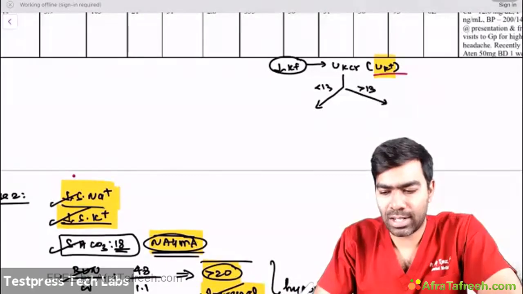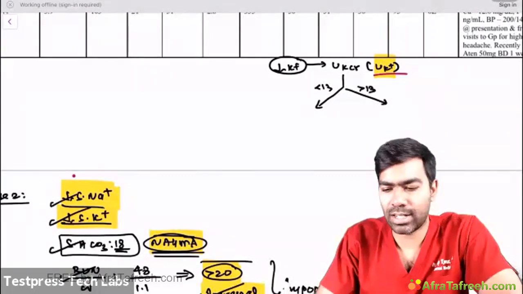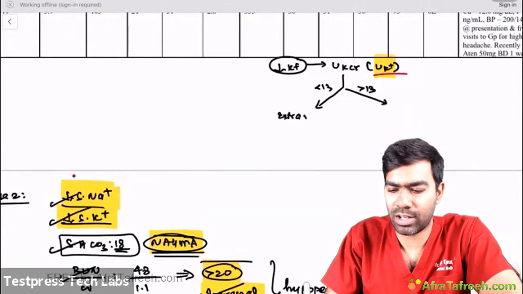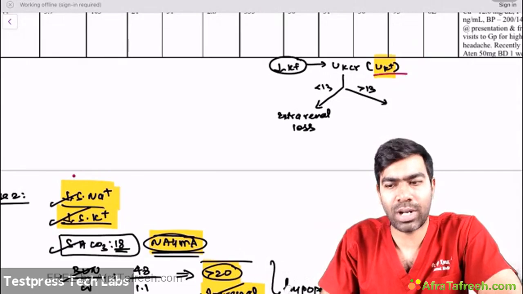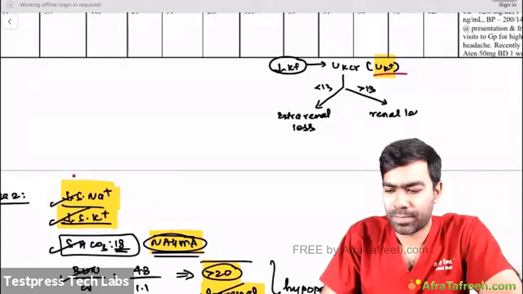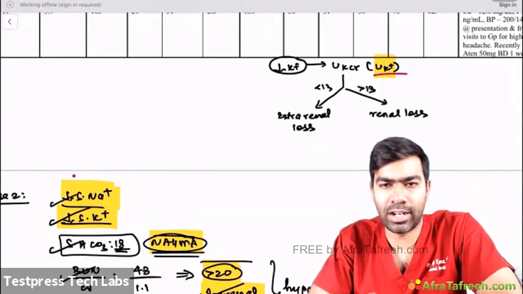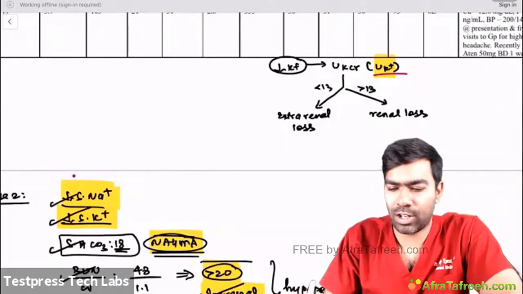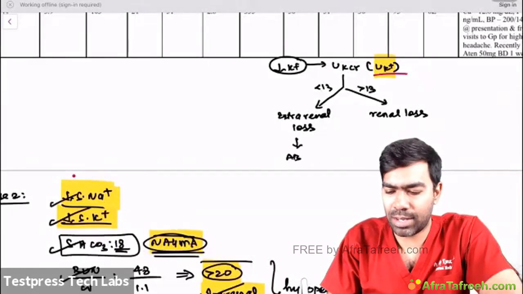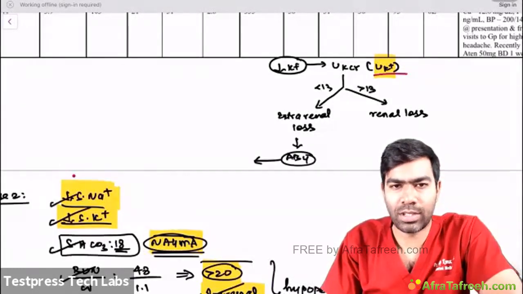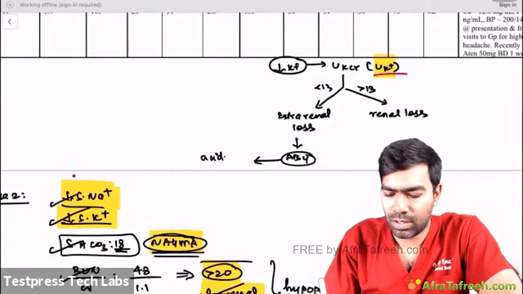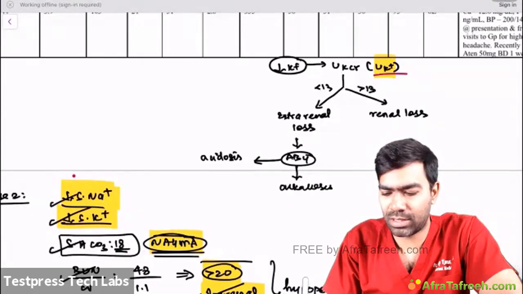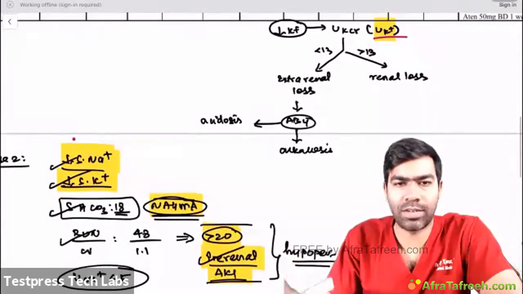So if the KCR is less than 13, or if the KCR is more than 13: KCR less than 13 means definitely I'm having an extrarenal loss. It's definitely not a renal loss for sure. If the KCR is more than 13, which means the potassium is getting lost in the kidneys only. So it's definitely a renal loss of potassium. So whenever the patient is having an extrarenal loss, see the acid-base status, see the ABG status. So I'm going to deal with either an acidosis, or I can deal with an alkalosis. Or a normal ABG means it's something like profuse sweating and physiological cause only.